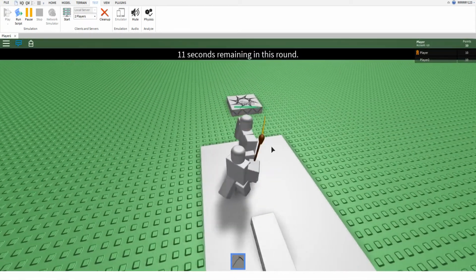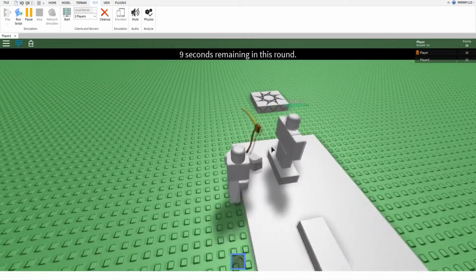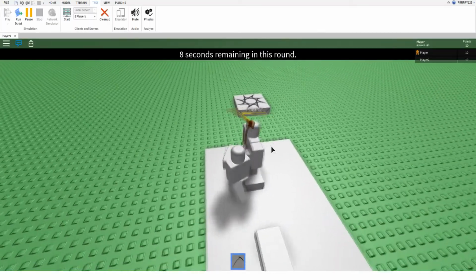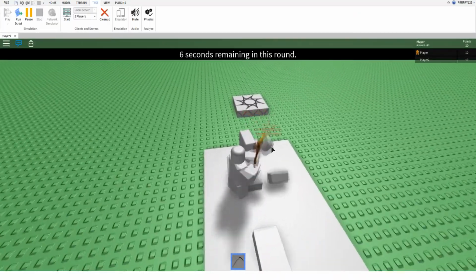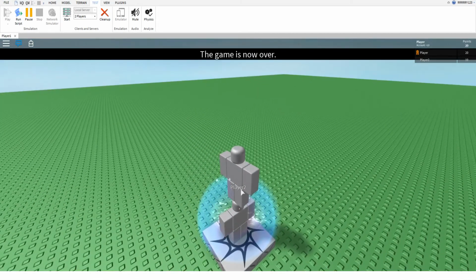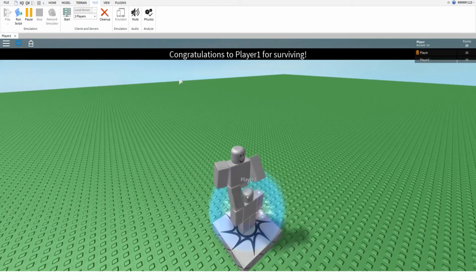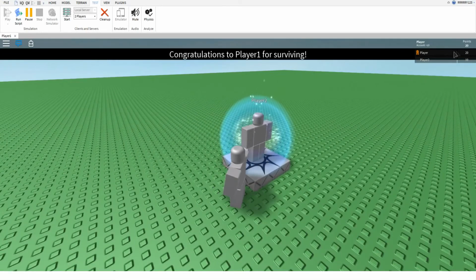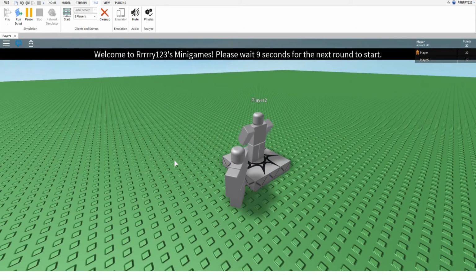Alright, so here we are. I'm just going to kill this guy with my scythe. Sadly, it doesn't swing, so I just kind of have to beat him with it till he dies. And now you can see that he returns back to the spawn and he won't have a scythe. And now that the game is over, I get teleported back and my scythe is cleared, and it says I win and I get the extra 10 points. So now it's 10 to 20.